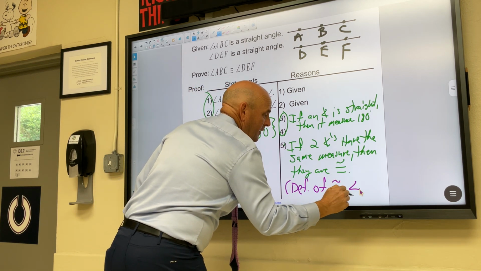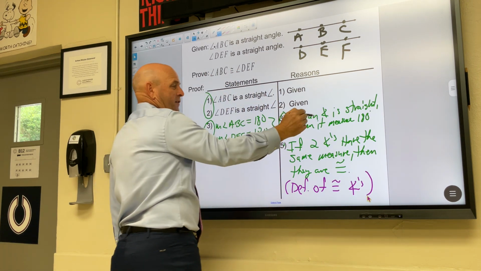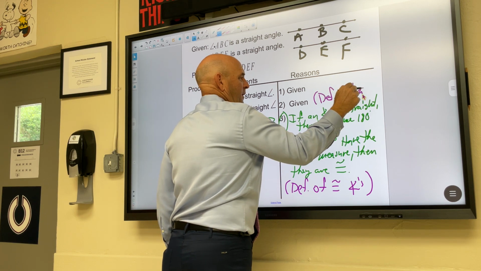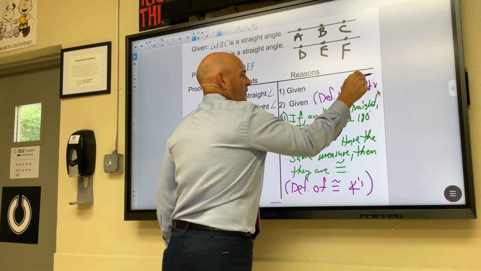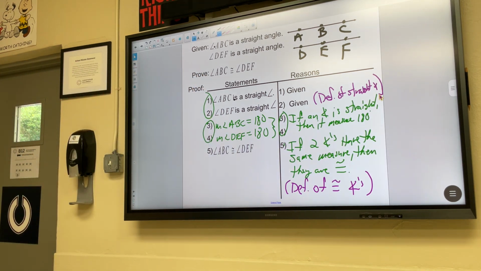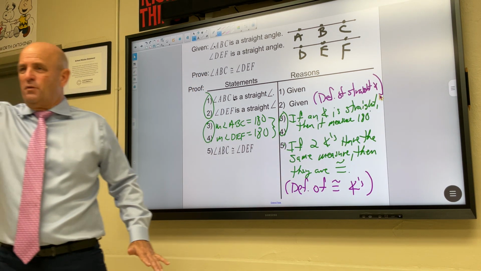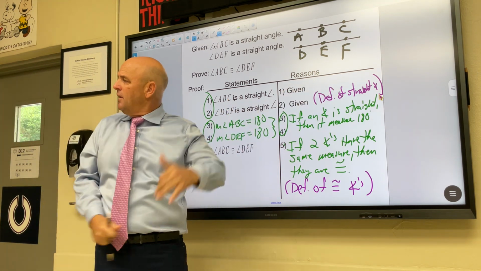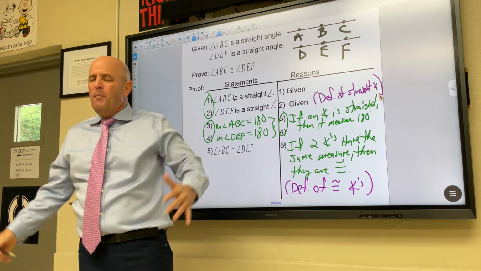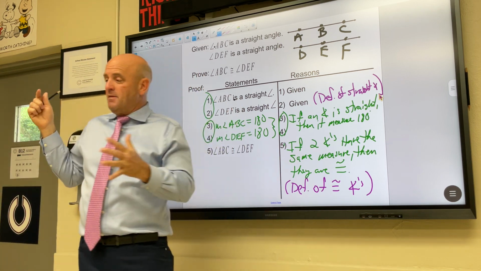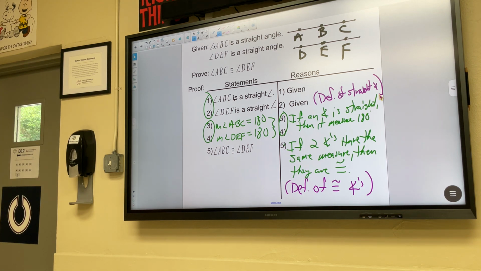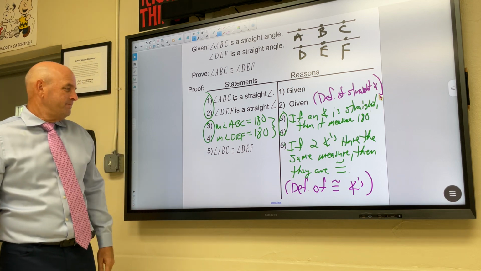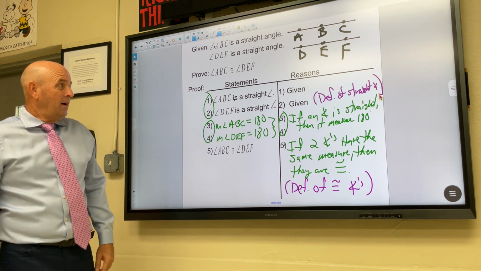And I think I will put in parentheses, definition of what? Congruent angles. And by the way, this is also the definition of straight angle. There's going to be a time, it could be as soon as next week, that I'm going to let you write definition of right angle, definition of straight angle, definition of congruency, and that will definitely come. But right now, I think the if-then is kind of good, because everything is really in the form of: if this is true, then that's true. Right? But this is about it.